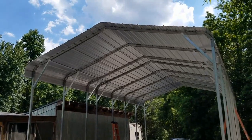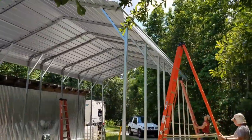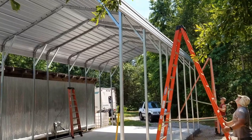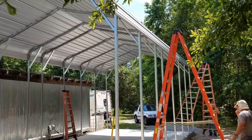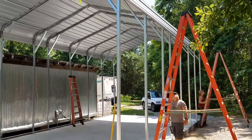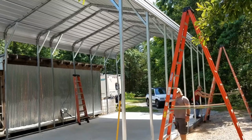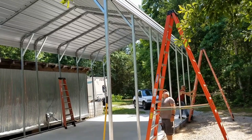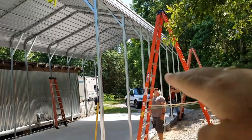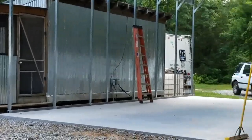All right, the building's up complete now, but they brought an extra sheet for the side. They thought that I might could use it, so I'm going to go ahead and buy that. It's going to add an extra $100 to the building. But that'll bring the metal down another 3 or 4 feet on this side. And eventually, I plan on bringing it all the way down to the ground. Here goes the last sheet.